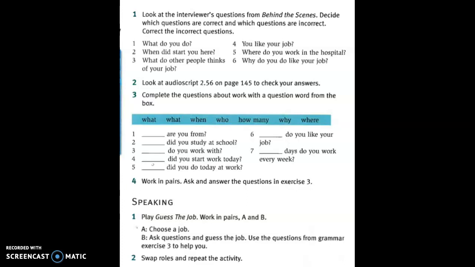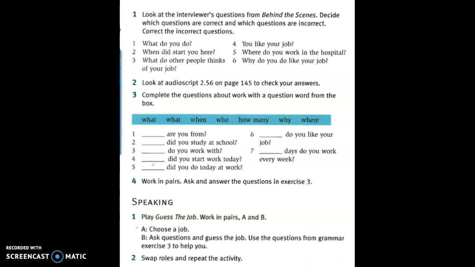So, for example, I'm looking at question number 2, when did start you here? I would say, so what's the answer, Amir? And Amir says, when did you start here? And I could ask why. Why is that? And maybe Amir will say, oh yes, did plus subject plus base verb. Or maybe he'll just say, sounds good, or maybe nothing at all. But it would allow us to find out what Amir's knowledge of this is.